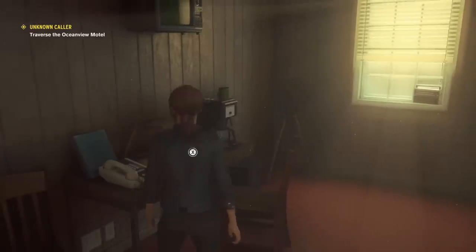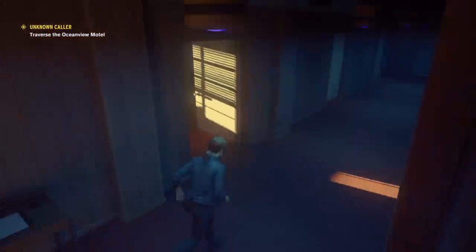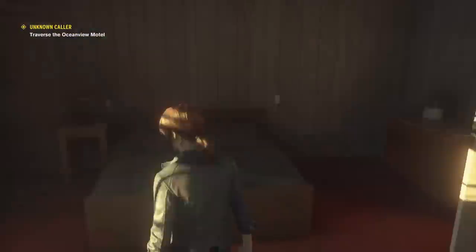Hello? Oh, that's what I need. Give me that. The key has a black pyramid on it. Okay, now if I go ding dong the ding dong again. Open door. Anything else in here? Please don't lock me in. That would not be cool. Okay, so I got the key.